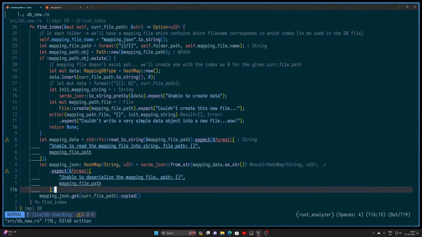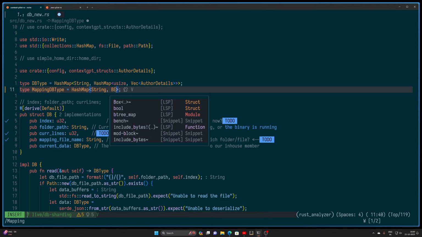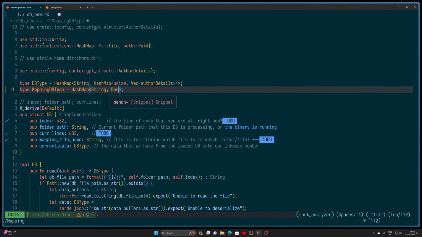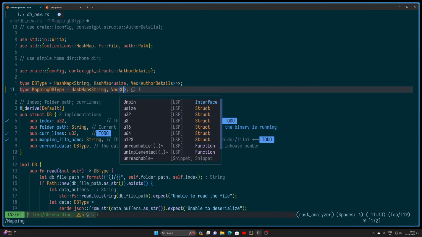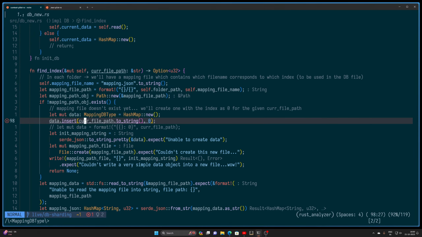So let's quickly look at the mapping DB type. This is what we had. I would love this to be a vector of usize, probably, yeah, usize is fine. I don't want to change any of that, right? So over here you see that I create HashMap new, and I do this.